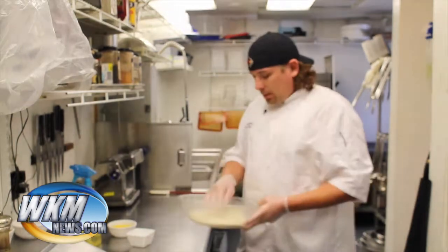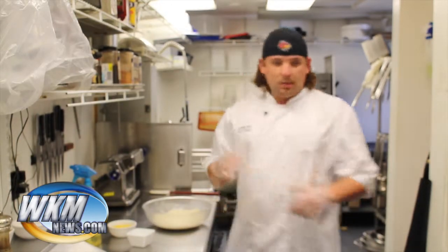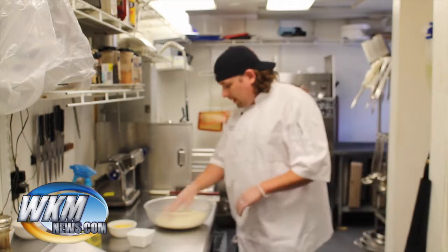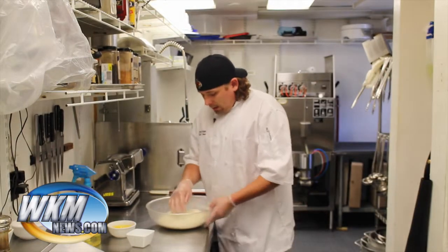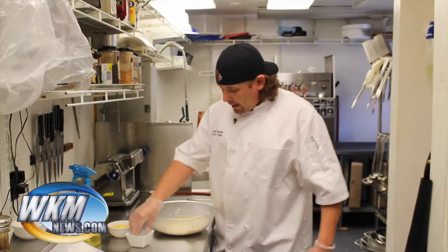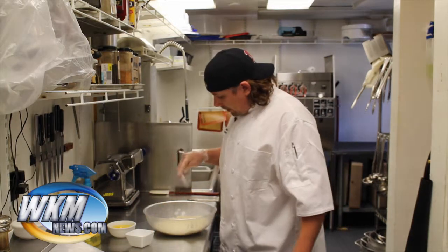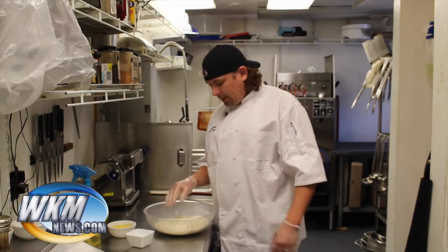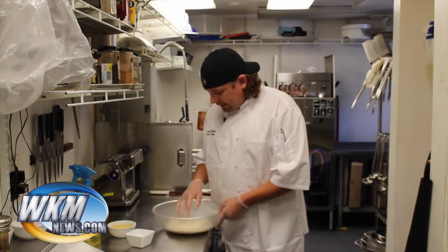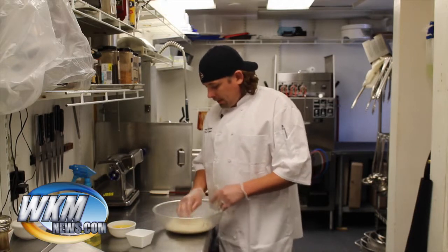What I'm going to do first before I get started on this pasta is just get my water on, start getting it up to a boil. And what we're going to do is make a well in the center. I'm going to give it a really good pinch of salt — this is one cup semolina and one cup all-purpose. So we've got a real good pinch of salt in here, mix that up real good.